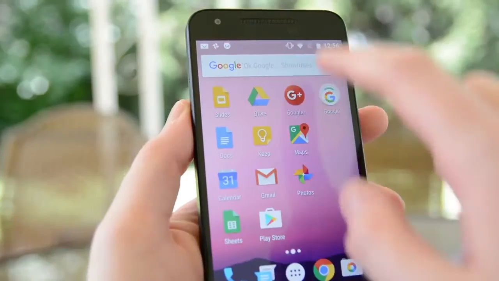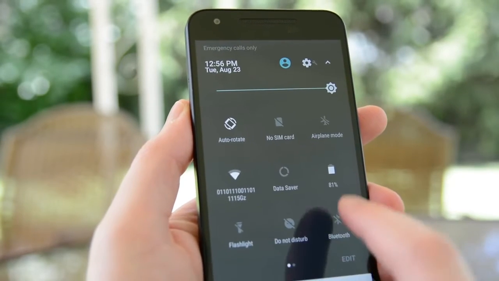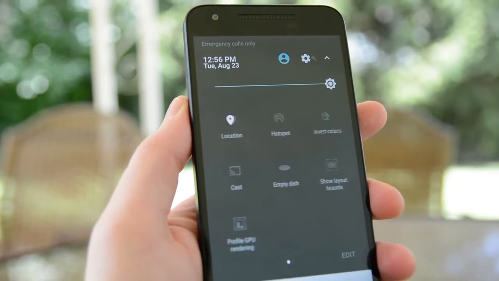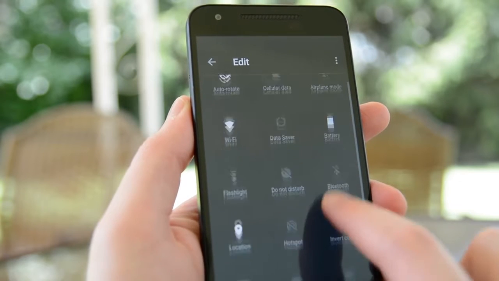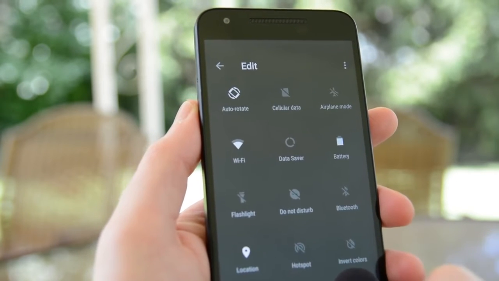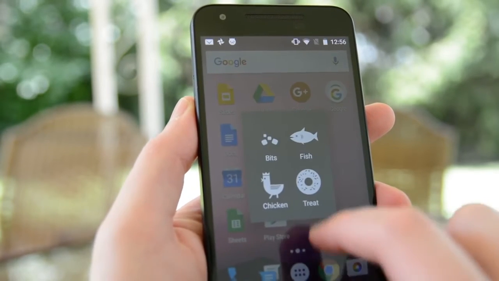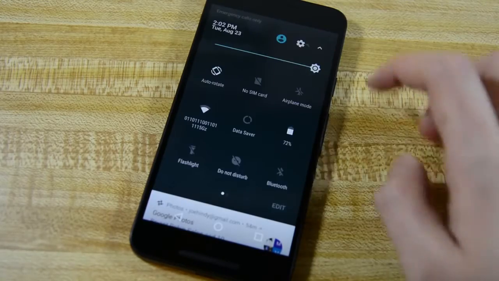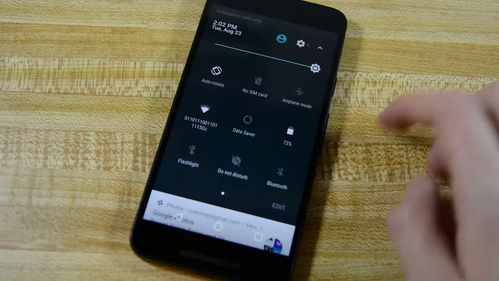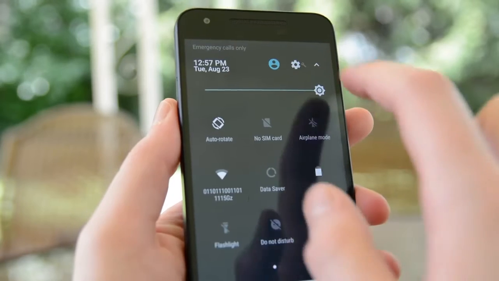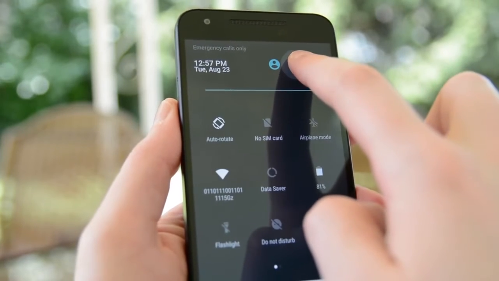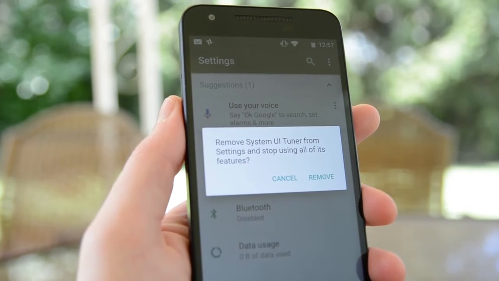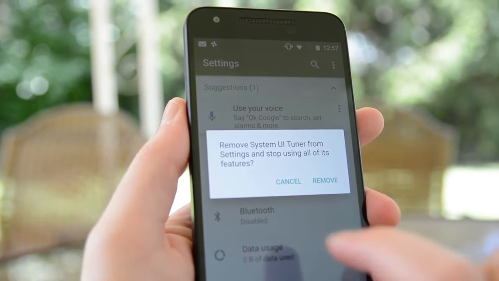The quick settings are also now paginated, so you can have multiple pages of quick settings if you want. This is useful because app developers will eventually be able to add their own toggles, and you don't have to leave any behind if you don't want to. Aside from that, the settings shortcut is still in its usual place, and you can tap the face icon to change users. Long pressing the settings shortcut unlocks the system UI tuner, and long pressing the individual toggles will launch the settings menu for that particular setting.